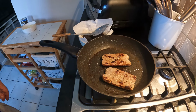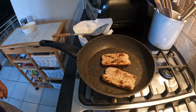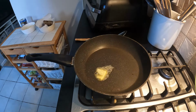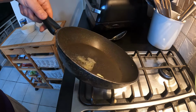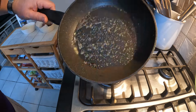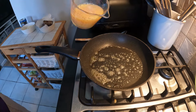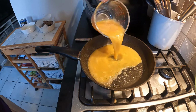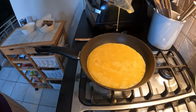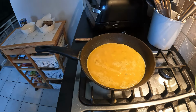So I'm now going to do the scrambled eggs in the same pan. I might give it a quick wipe out actually, to be fair. So I'll come back in a minute, guys. Right, a little knob of butter in there. Give it a quick wipe out. And in with the egg. Just 5 eggs, salt and pepper, that's it. I don't do anything else, that's how I like my scrambled eggs. You do your scrambled eggs how you like to do them. This is how I like to do mine.